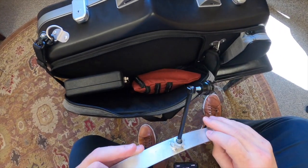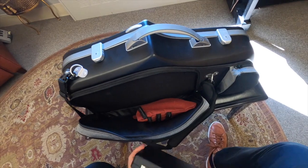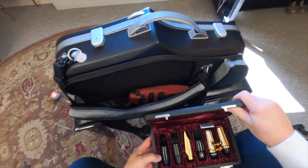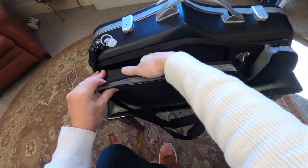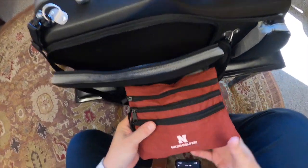This is my Patel Handies that I use for soprano. This is my mouthpiece case that holds all my alto saxophone and soprano saxophone mouthpieces. I like to have that case with me, and it fits very easily in here. I carry this bag.